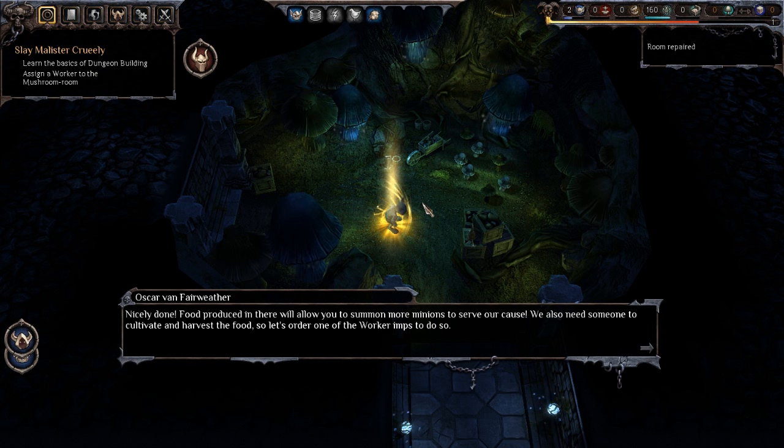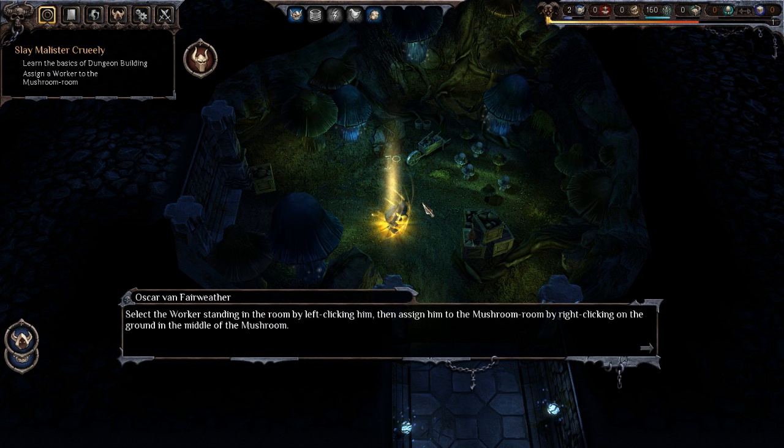Food produced in there will allow you to summon more minions to really serve our cause. We also need someone to cultivate and harvest the food, so let's order one of the worker imps to do so. Select the worker standing in the room by left-clicking him. Then assign him to the mushroom room by right-clicking on the ground in the middle of the mushroom.